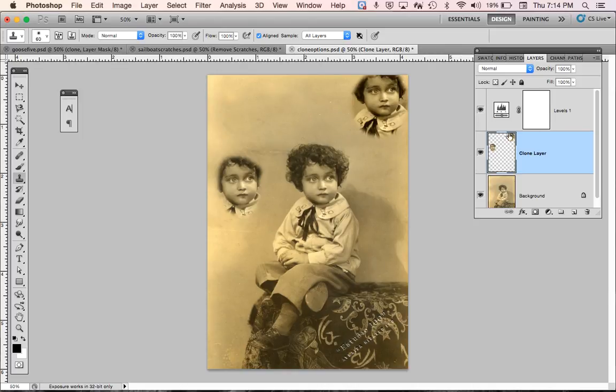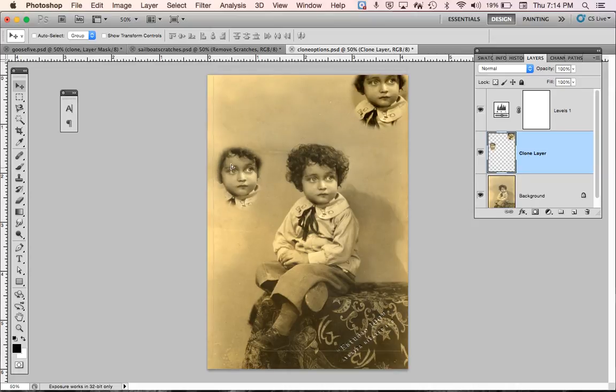Notice too, I want to show you something else. If I want to raise this other head up a little bit because I don't want it exactly even, and you try to move it with the move tool, it's going to move both things because it's on the layer together.